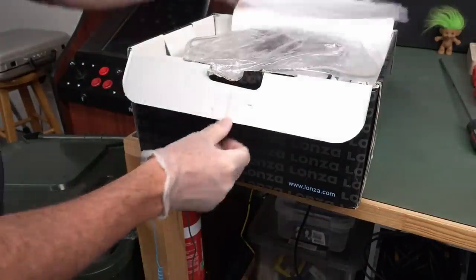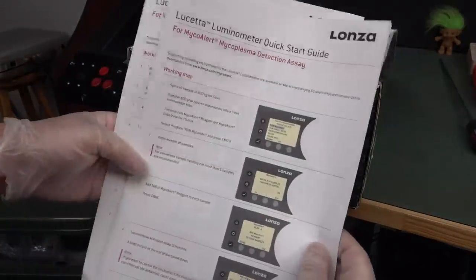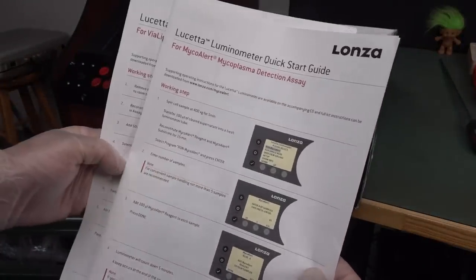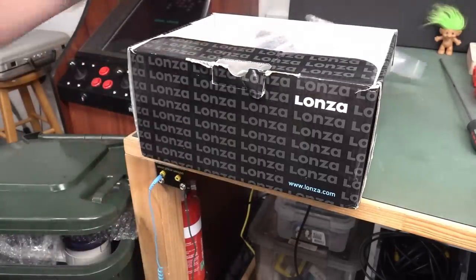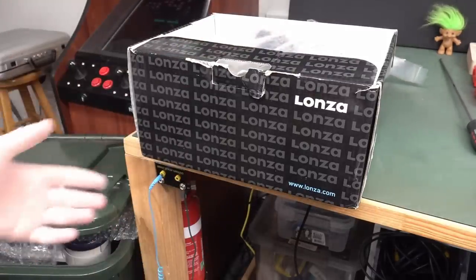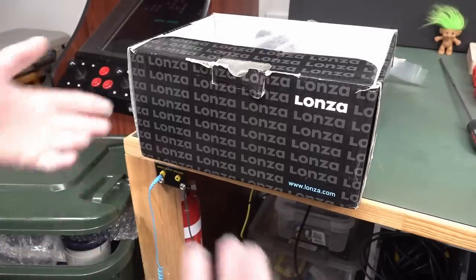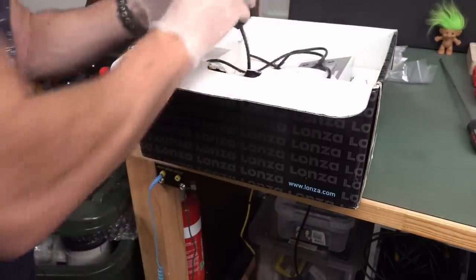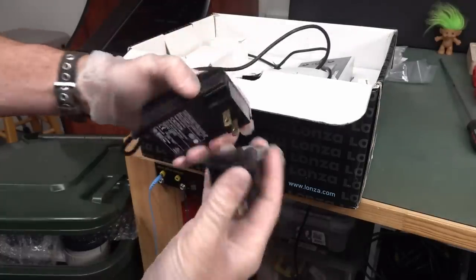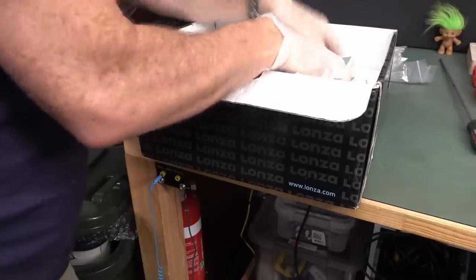Let's have a look. So it's not completely new in box, but it's got all the stuff. It's got the quick start guide for MycoAlert Mycoplasma detection assay. Assay is just the technical term for measuring the purity of something. So if you assay gold or something like that, you're measuring the purity of it. So I assume it means a similar sort of thing. We've got a USB cable, and one of those weird American adapters. So we've got the adapter and here it is.